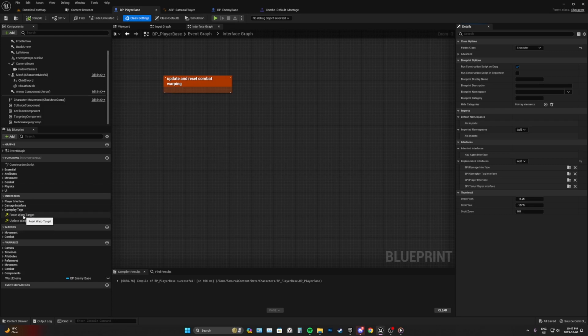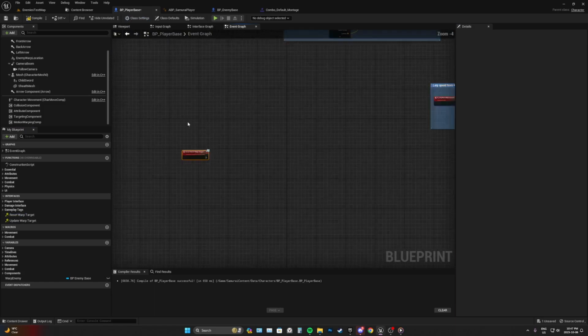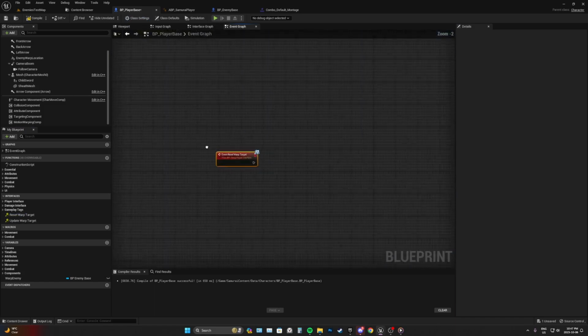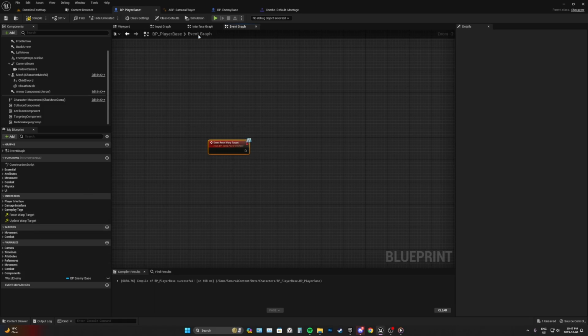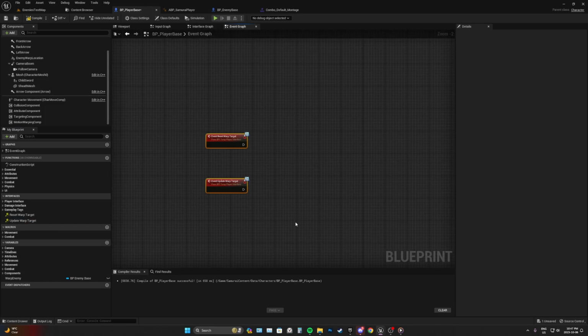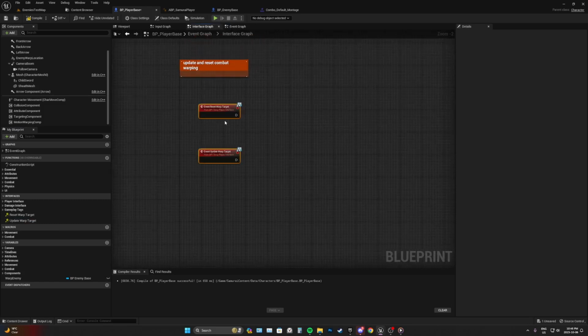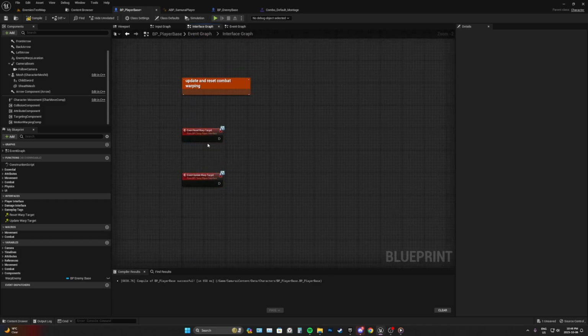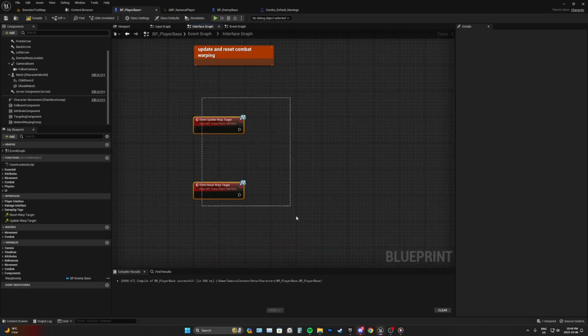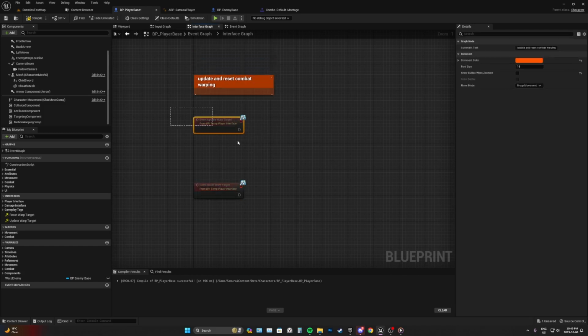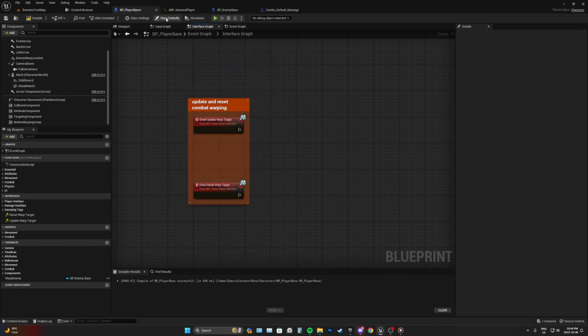Now you can just double click on these, but for me, if I double click on these, I'll show you what'll happen. It'll actually bring me back to my other graph, and I don't want to be in here. So you can double click if you're just in your event graph, and it'll create both of these. For me, I'm just going to copy them into my other graph here for organization purposes, but you can keep them in your event graph. I'm just going to leave these for now. I'm going to put my comment around them, but I'm actually going to go to my animation blueprint.